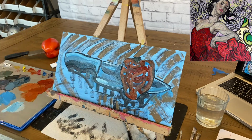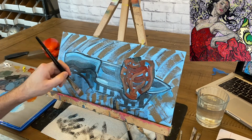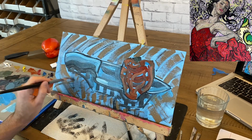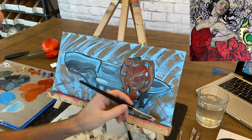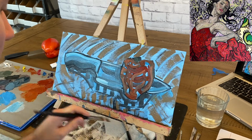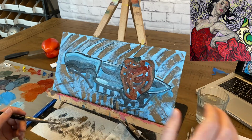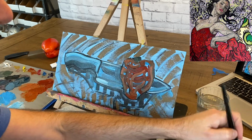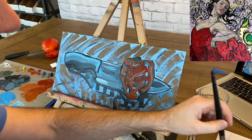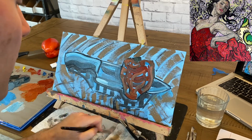You can do this too with any artist that you love. If you want to do a style study, then just choose your subject first. So for mine, my subject was this knife and this pepper. And then choose what you want to copy in an artist's style. And if you've never done it before, then a good starting point is color. Just look at the artist's painting and try and mix their colors. It doesn't even have to be realistic.